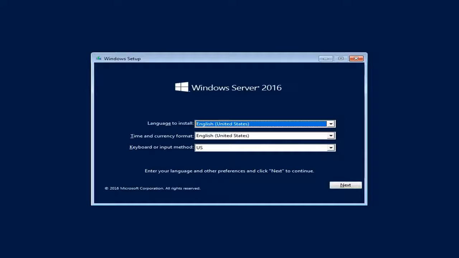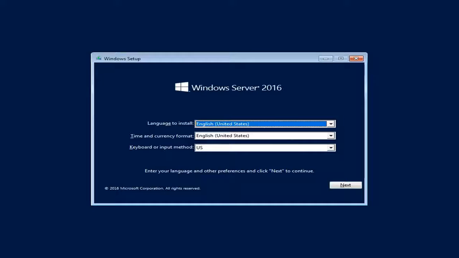Of course, the other requirements are really basic. You need to have an Ethernet adapter capable of at least gigabit throughput, and you need to have a DVD, or you can install the operating system through a USB if you require. The minimum resolution they give is 1024 by 768 or higher, and this is of course the minimum. And a keyboard and mouse, which we all know is a requirement in order for us to install a server.